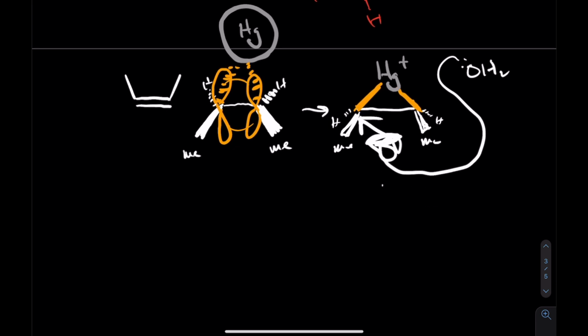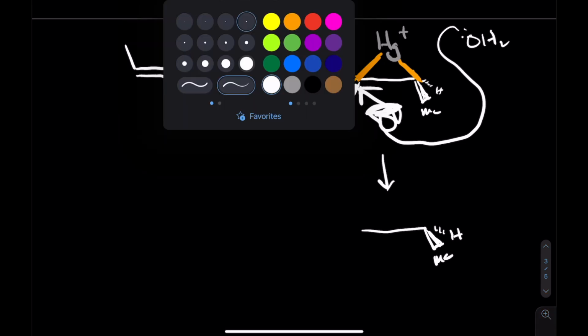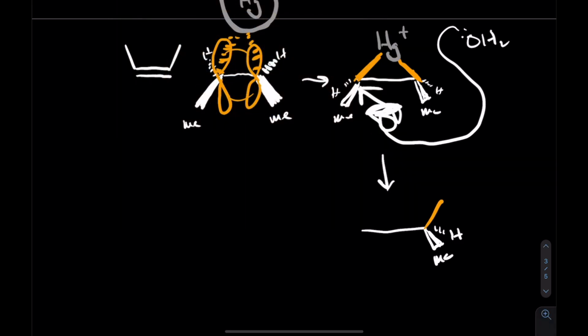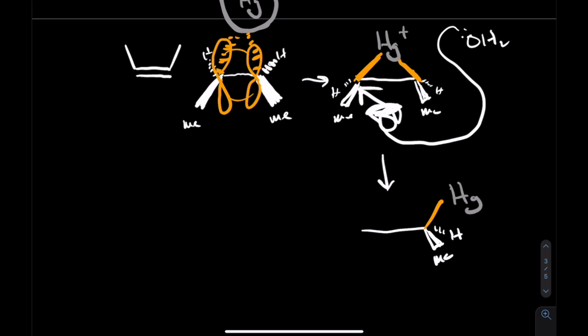So that means that your final product now has something that goes down like this. This methyl group's still down here. That hydrogen is still over here. And your mercury is now kind of pointing up, still in the plane of the paper, like so. And now these little fellas right there, those are now kind of gone, they're not going to pop up, right? And then that one's going to pop up.